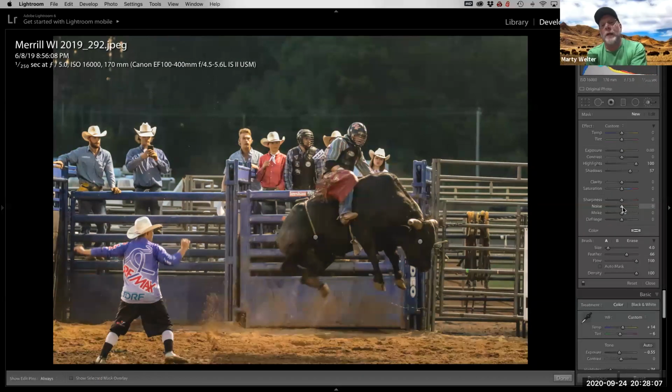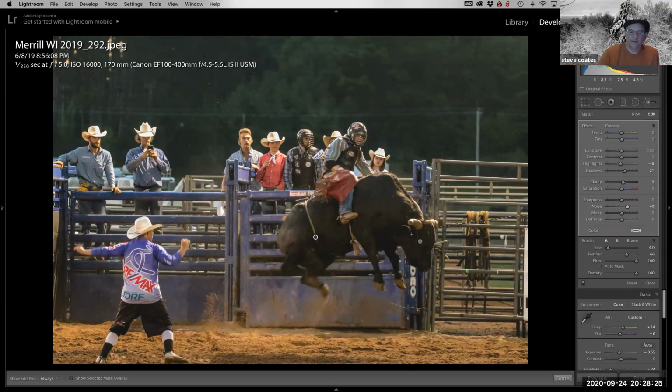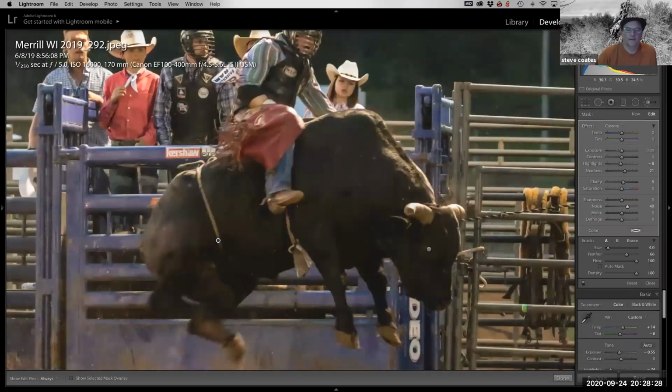But if you go to negative, it should, from that mask, because you're in that masking part now, take that noise filter that you put on the whole picture out of that mask. Well, it's going to be really hard to tell, but yeah. See, I never played with the noise.